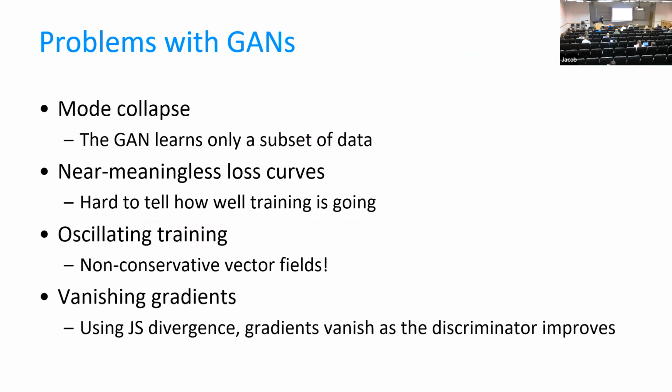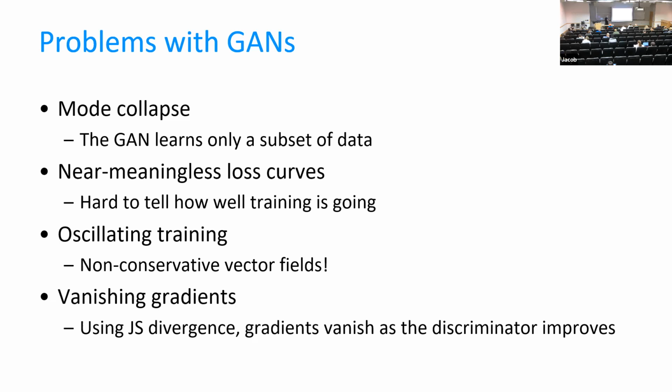So yeah, a couple of other issues with GANs. It's really hard to interpret the loss curves because you have the generator training, then the discriminator training, and they're kind of trading off, and both of them can be getting better, but the loss doesn't really go down because while one is getting better at discriminating, the other is getting better at fooling it. There's this problem of oscillating training. Because we alternate between the discriminator and generator, you can end up actually getting worse with both of them, for that same reason of having meaningless loss curves.